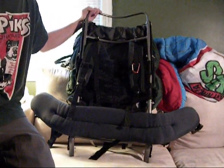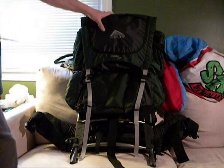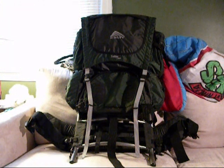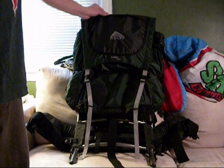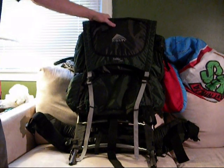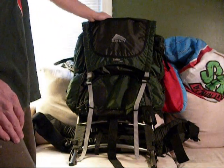It's a great pack. I'll be doing more reviews of it later, maybe a more extended review if you guys would like. This is just a quick little overview of what I hike with. I do have a couple other packs I might do reviews on — a day pack and an older external frame — but this is the one I use most often. If you are interested in getting more into hiking or even just doing day hikes, send me a message. I can show you what I use as day hike packs or what I would suggest. I'll also do a multi-day packing review and show you what you should and should not bring, depending on the style of hiking you're going to be doing.